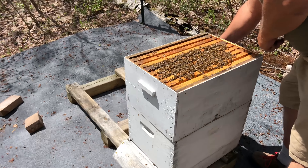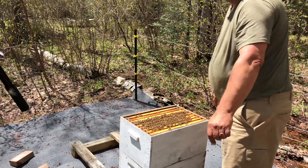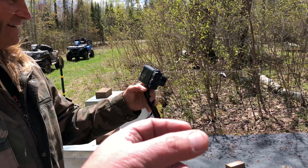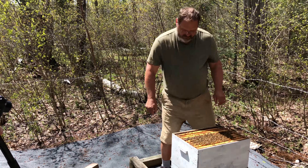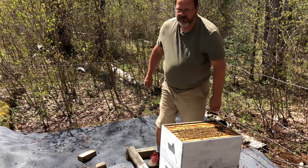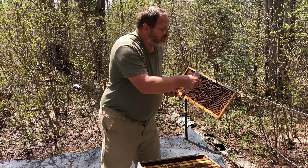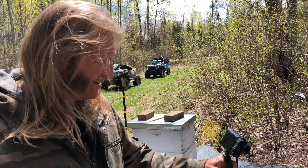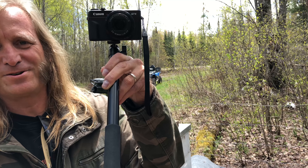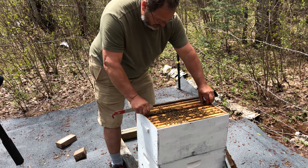They look at the beehive — it's looking good, with five frames of bees on top. Dan points out these are really gentle bees and he didn't even smoke them. Brad explains to Barry that smoking bees involves a device with a smoldering fire that puffs smoke, making the bees more docile and gentle. Dan notes his hive tool is in the truck so he can't pull the frames out since they're stuck so tight. The bees are cleaning a frame that had some mold on it — and that's where the honey comes from.